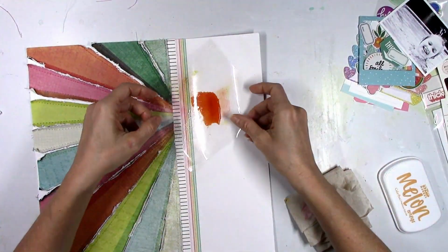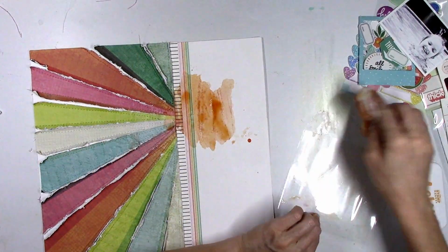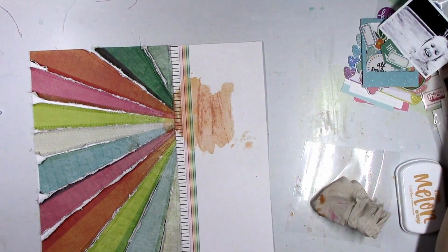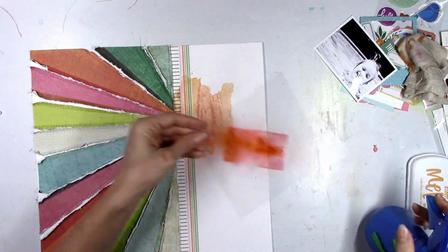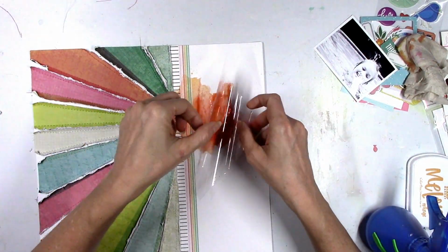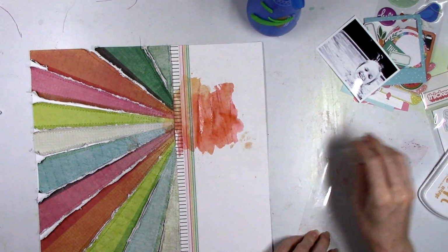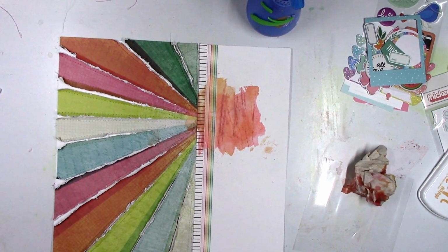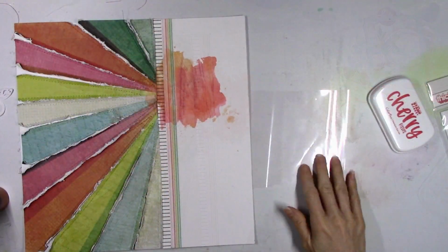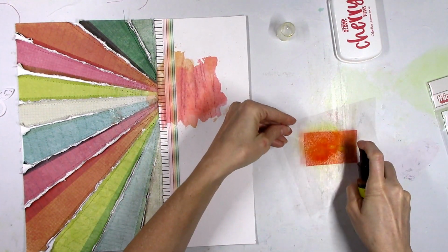I'm going to stamp them onto some plastic, add a little bit of water, and then just kind of stamp it onto the background and let the color kind of run and spread. I'm using the red one and the orange one, Cherry Kisses and Melon Orange. I'm trying to mimic that reddish orange color in the sunburst. I always tend to go for blue when I'm making a pool layout, but I wanted to challenge myself to do something different and use colors that I don't normally gravitate toward. So I'm gonna add reddish orange to the background and just kind of see what I can get.